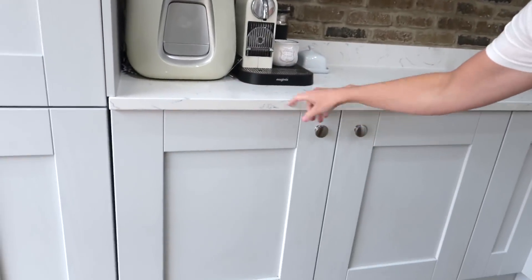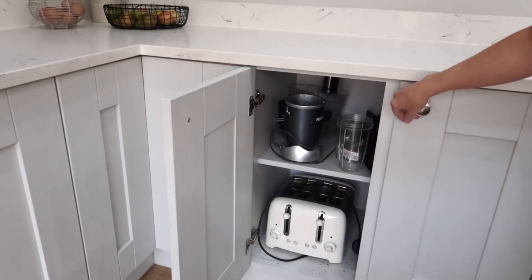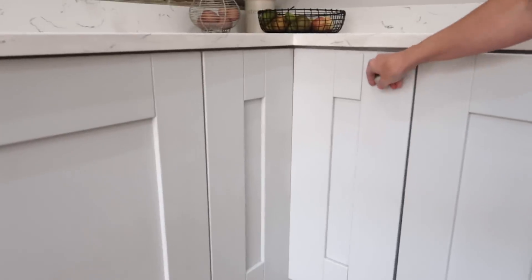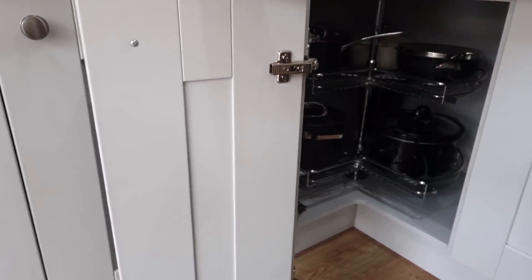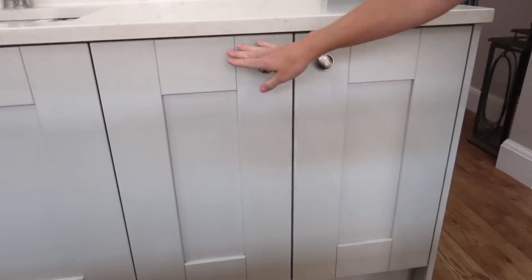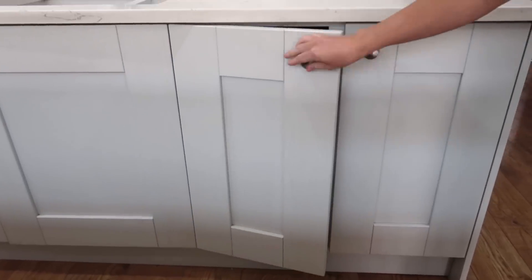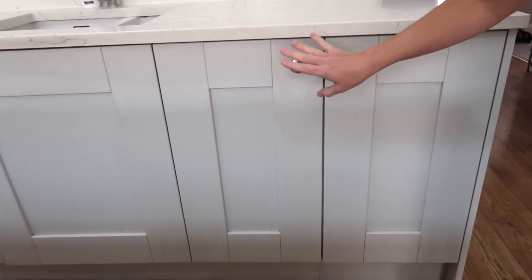Over here under the water machine and by the boiler, we have got my washing machine. Then moving around, I thought I'd show you my cupboard with my toaster in it. I've got my toaster, my NutriBullet and my KitchenAid — it's a really great cupboard that just hides everything. In this corner unit I have got all of our pots and pans, and this is our overflow pots and pans for Christmas and hosting. Then moving on we have got the dishwasher. One of my favourite cupboards is actually our bin cupboard — on one side we've got our recycling and the other side our black bin liner. I love the way these two are just hidden away; no one even thinks that the bins are in these cupboards, so that is the best storage solution ever.